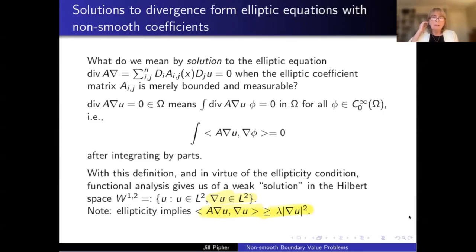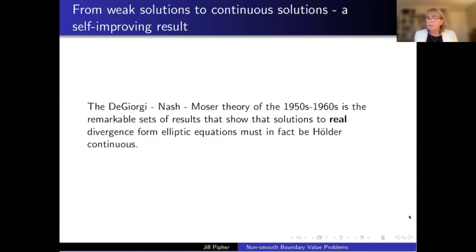So I'm skipping over, of course, the functional analysis that leads to it. But what I'm really trying to come in on is where we get a hold of our first approximation to a solution. Like it lives in some, it's a measurable function that lives in a Hilbert space. It doesn't, it's not necessarily continuous and certainly not differentiable.